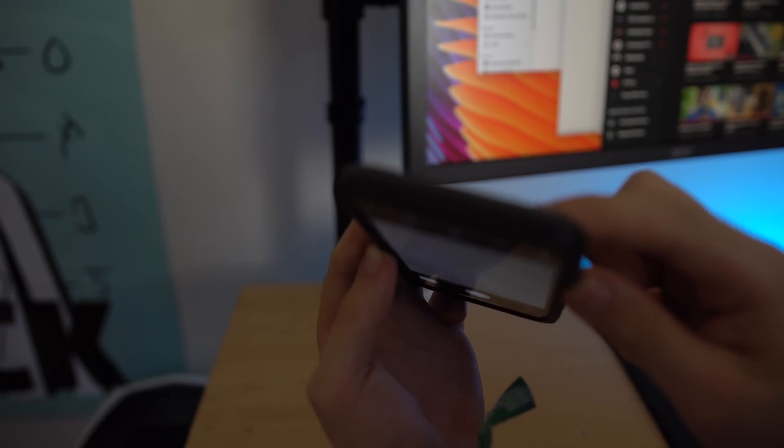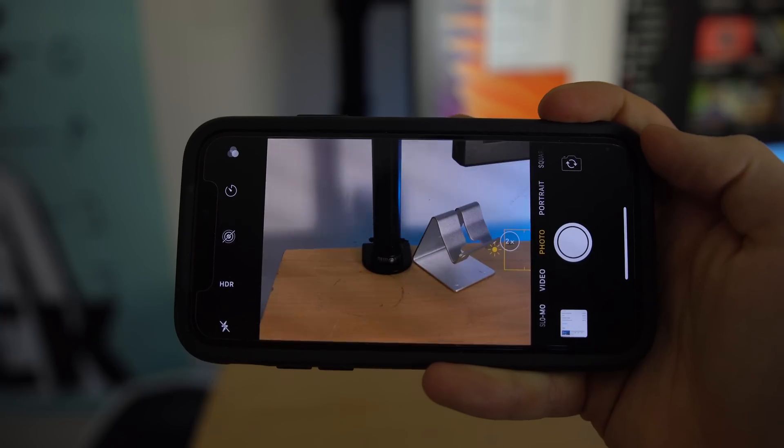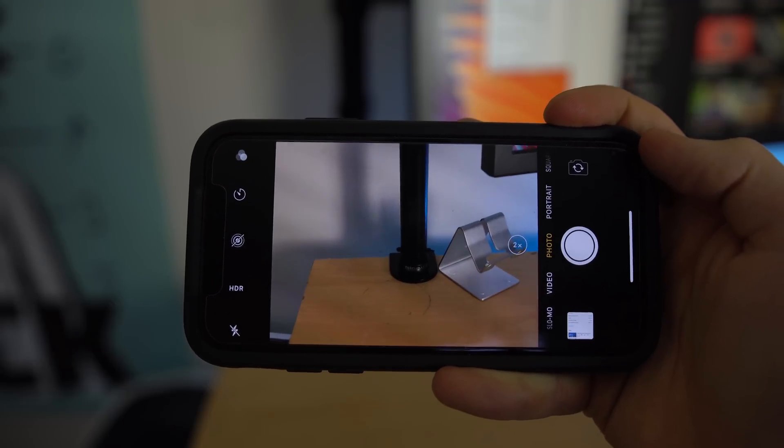As you can see here, I move around and aim the camera at different positions. I've got the two times zoom mode on, and it will switch between the covered lens — the telephoto — and the primary uncovered lens. This would make a lot of sense if it didn't have optical image stabilization, because lower light is where the true difference is. But from what I can tell, it does this erratically and there isn't a pattern to when it uses the primary or secondary sensor. My friend Ewan taught me about this when he got his S9 Plus, and for some reason it does exactly the same thing on iPhone.